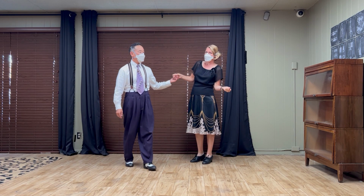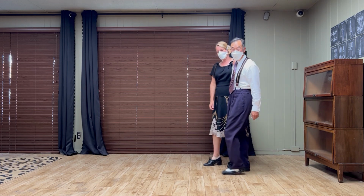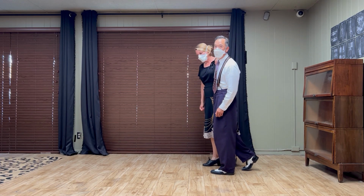All right. And then we had a great move from face to face Charleston, the hacksaw. So we'll start from this angle. Close, we'll go into open face to face, and then transition into the hacksaw.